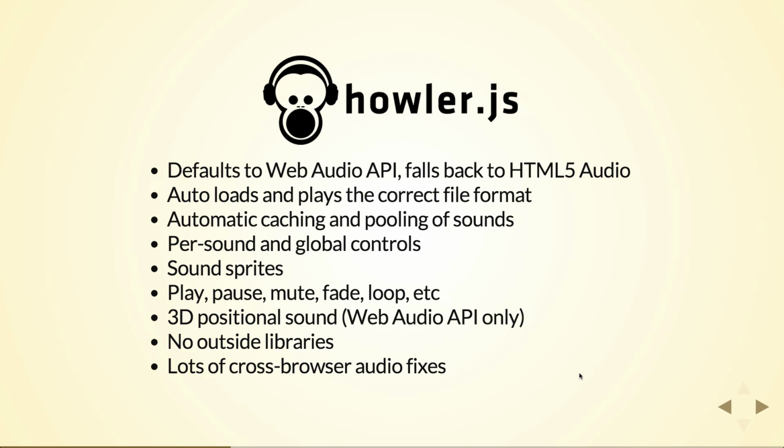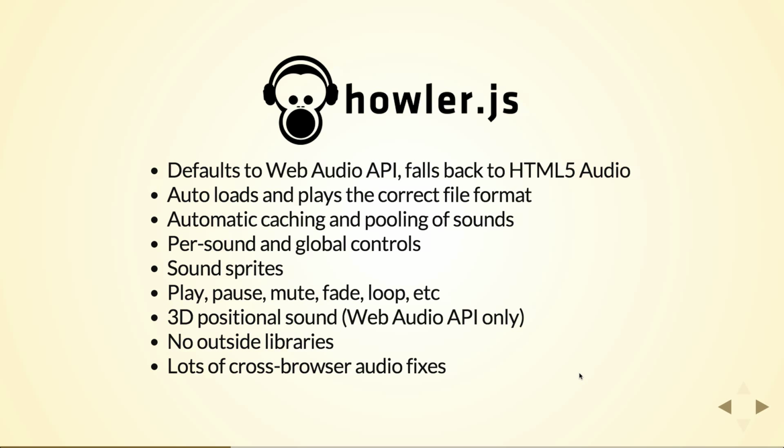Some other features: it auto loads and plays the correct file format. So again, that's determining if the browser can support an MP3 and plays the MP3 or OGG or whichever formats you'd like to use. Things like automatic caching and pooling of sounds, per sound and global controls. So for example, you can mute globally, or you can mute one sound, or play, things like that.